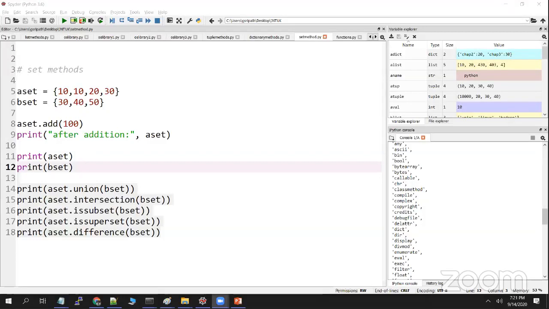Like this, there are a number of functions. I noted a few of the functions, but apart from this, depending on the concept, we'll go for that. All right, guys.